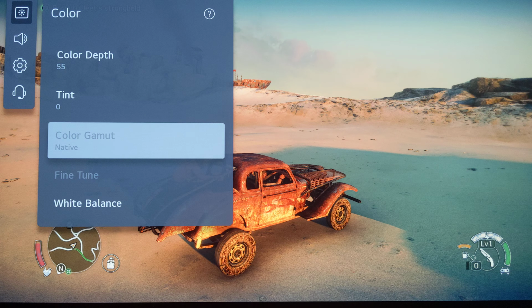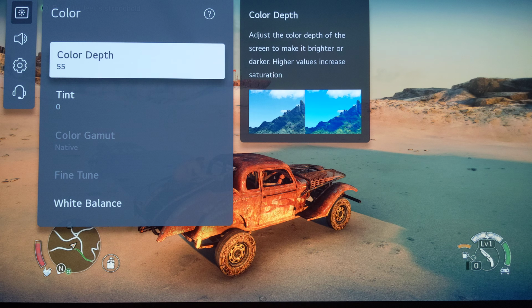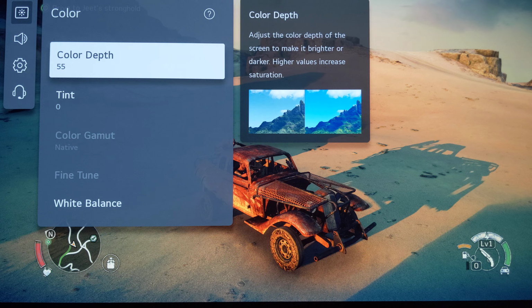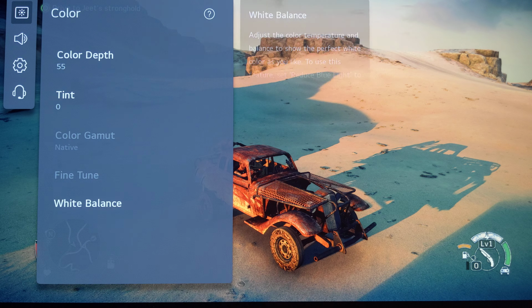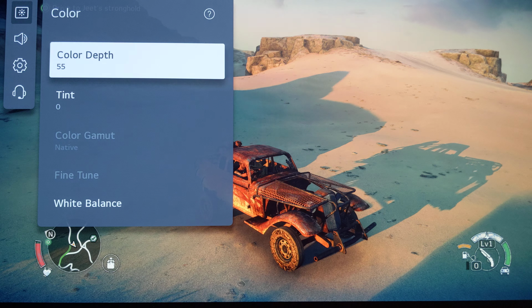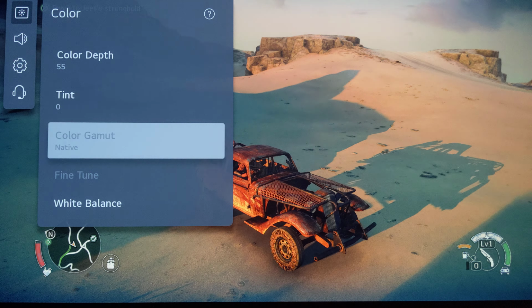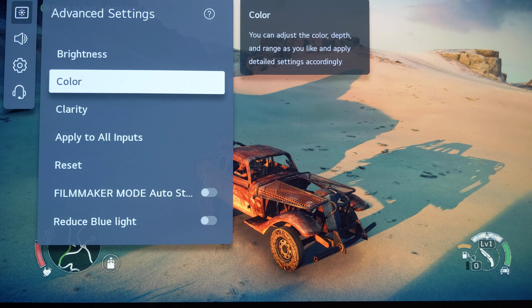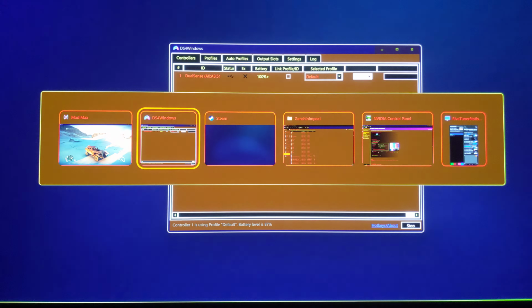So if I use the color gamut on auto detect and 55, it is not saturated. It looks bad. It looks desaturated. It looks pallid. So I have to use that color gamut on native. So what I'm doing is basically all the time I use native 50. What I'm trying right now is I'm using the NVIDIA control panel to lower that red push.